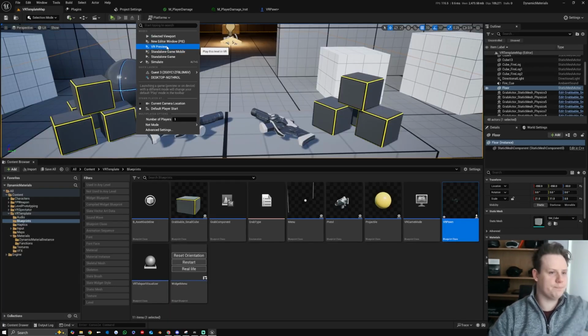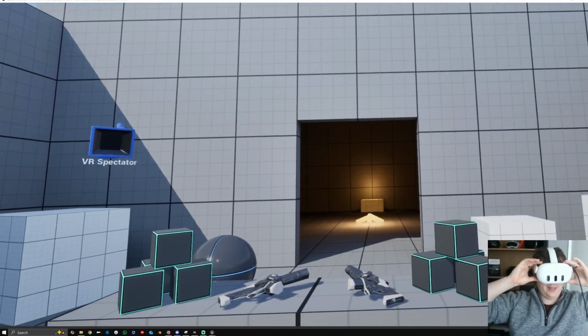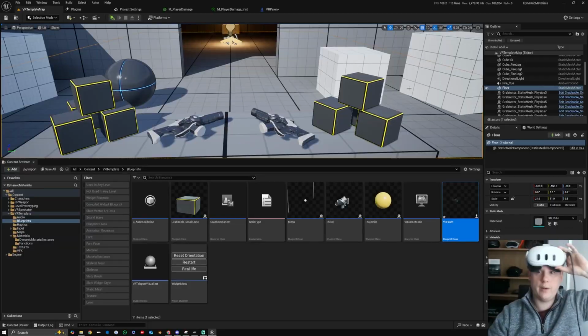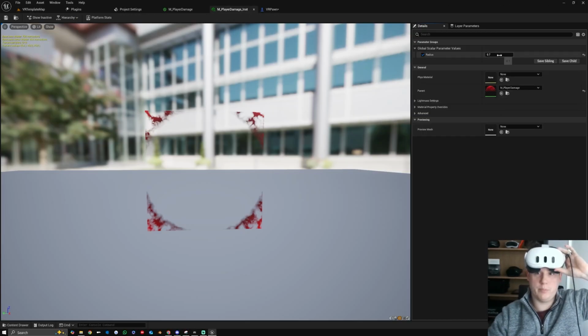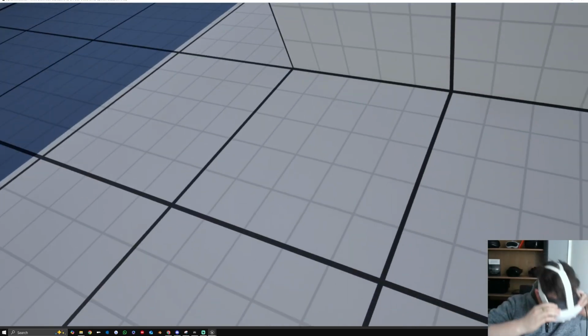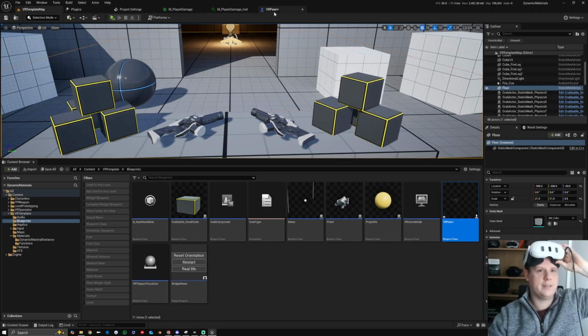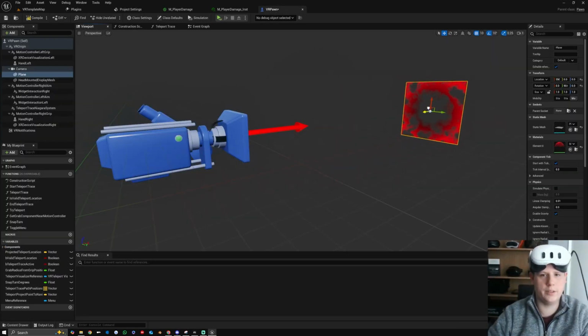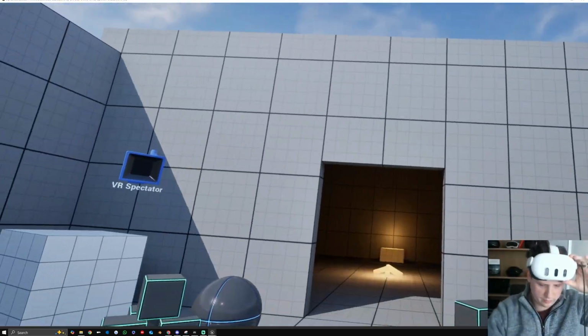But when we press play and we jump in, we don't see the material, or at least we shouldn't be able to once I'm in the scene. However, if I take that material instance and bring it down and then we press play, we should still see it if I've set it up correctly. As a child of the camera, it might be too close or just not at all.